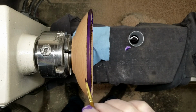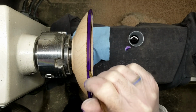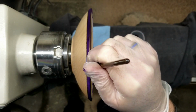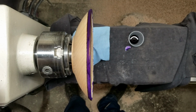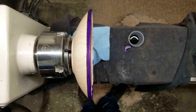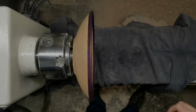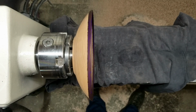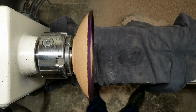This outside where the shellac was on it, it's kind of giving me some issues. I don't know if you guys can see it in the camera or not, but there's some thick spots, so I'm gonna have to do a bunch of touch up on that, but we'll come back once we have all of that dyed and we're ready to start putting our actual finish on. All right, so that stain's had an hour and a half to dry now. I'm gonna go ahead and put a coat of lacquer on it.